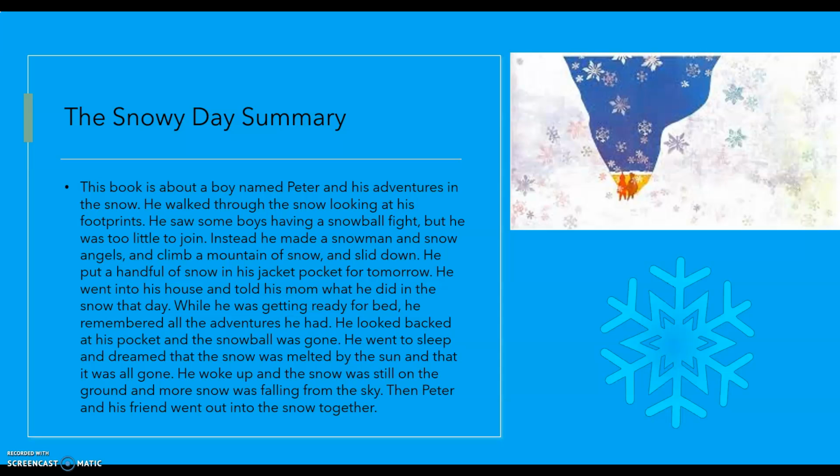While he was getting ready for bed, he remembered all the adventures he had. He looked back in his pocket for the snowball and it was gone. He went to sleep and dreamed that the snow was melted by the sun and that it was all gone. He woke up and the snow was still on the ground and even more snow was falling from the sky. Then Peter and his friend went out into the snow together.